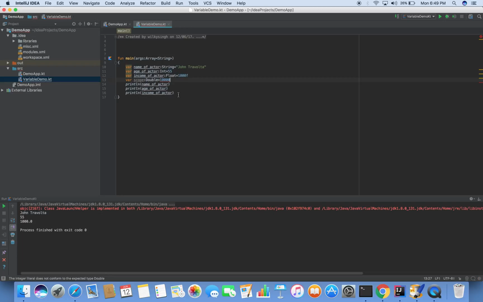Otherwise, in the rest of the languages like C, C++ or Java, we have to declare the type of the variable, and that is cumbersome. Not even cumbersome, because we had adapted ourselves to that particular modus operandi. But in this case, it is much easier.